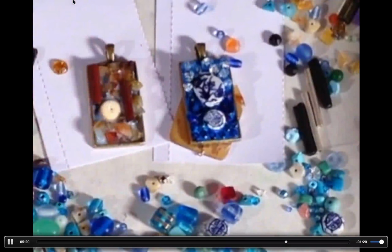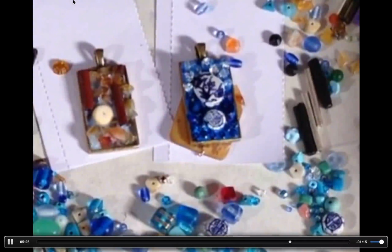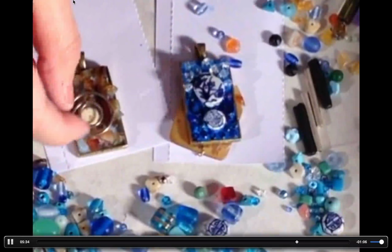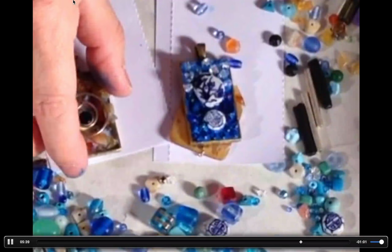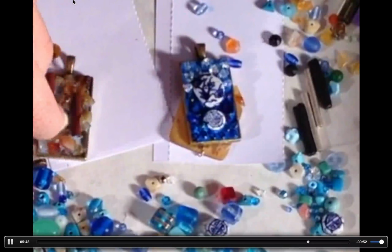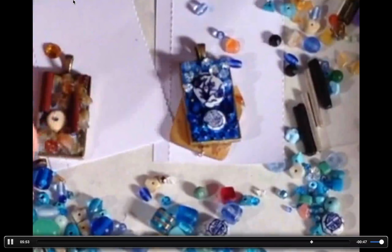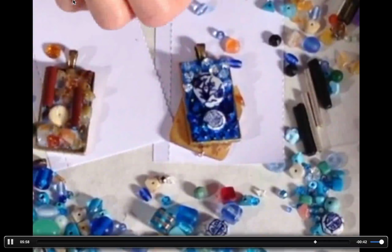So I'm just looking for something that will work, and something to put on the top. A little black piece like that. Do I like that? No, I don't. So I take it off. Now that I like more, with maybe another bead in the middle. Now that I like. So we're going to make sure that is there. I'm going to put the bead and just add the circle after.